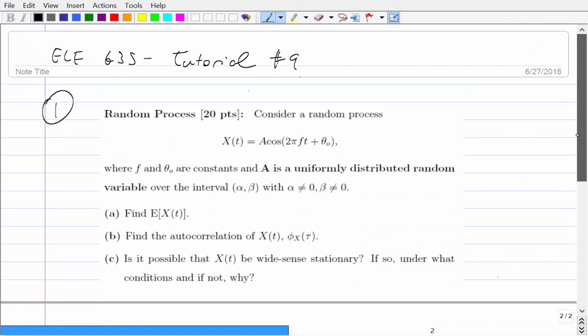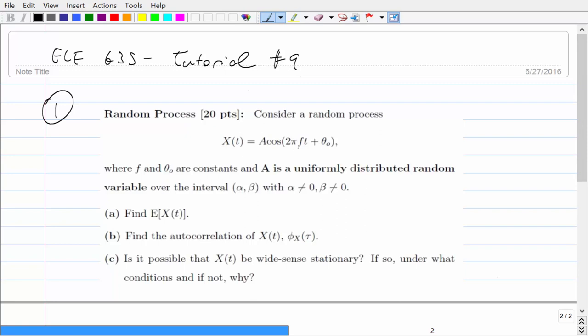We're going to start off with some random processes, just to warm up, okay? So we have this random process. Remember, a random process is basically a random variable with a time attribute associated with it. So the selection of the time waveform is random, but once you determine the actual waveform, the actual waveform itself is deterministic, okay?